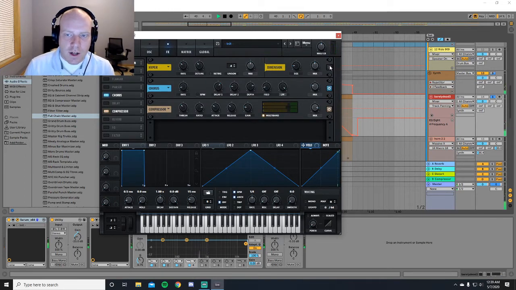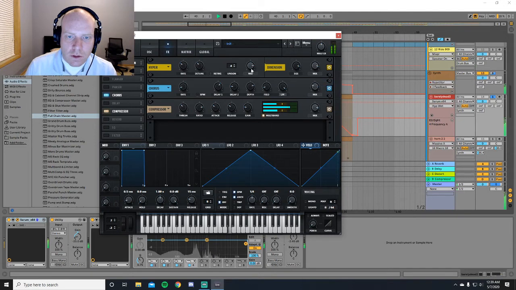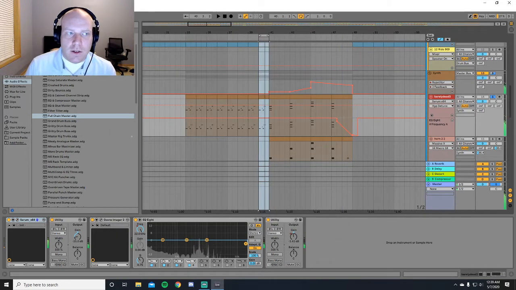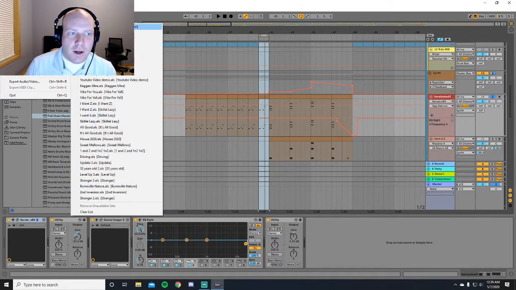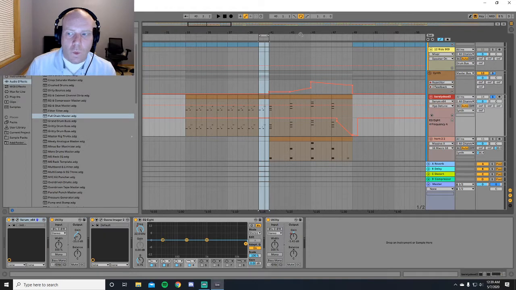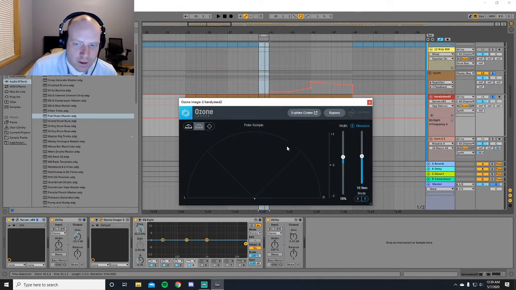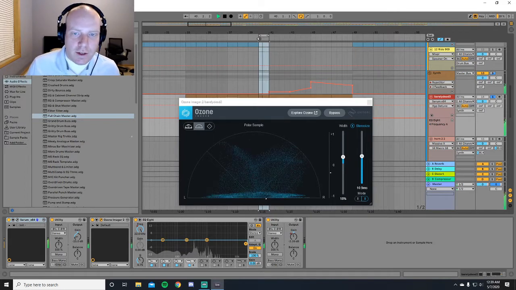So I'm going to turn it on and go even bigger. And what that's doing is just making the stereo image wider. And there's another thing that you can do with this. It's making the difference between the left and the right channel stronger.